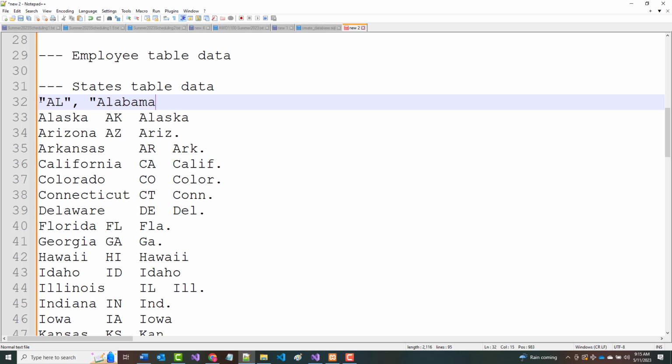And every one of these is going to be like this, and they will all also have to be inside of parentheses, like that. So I'm going to have to do this for all 50. I think what I will do is pause the tape right now and do this myself. It's 9:15 a.m. and we'll see if I can do this in 10 or 15 minutes. So let me pause the tape so you don't have to watch me do this.